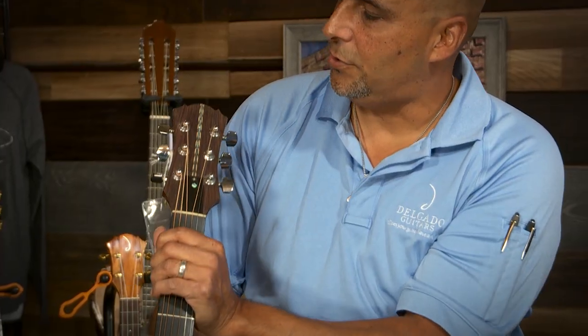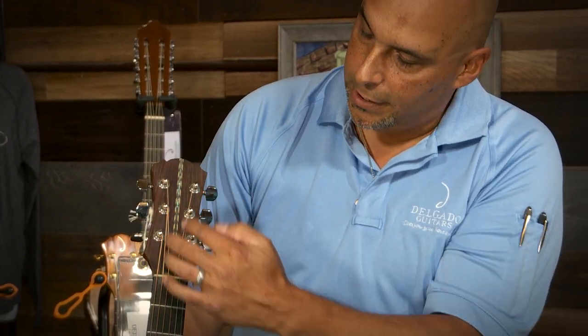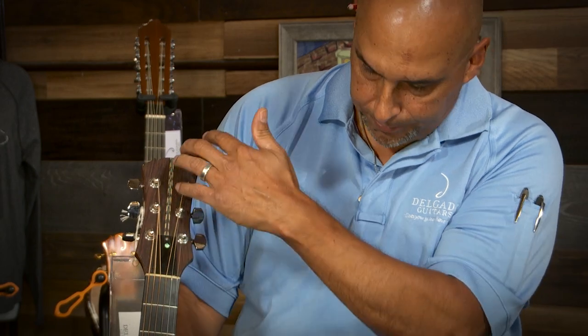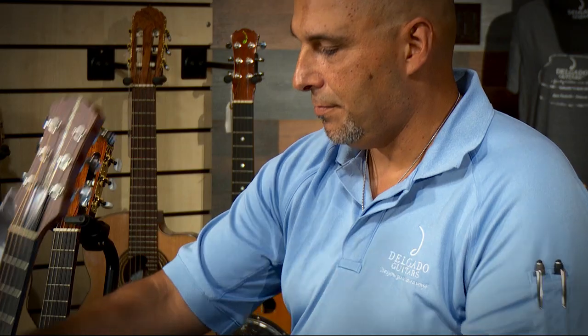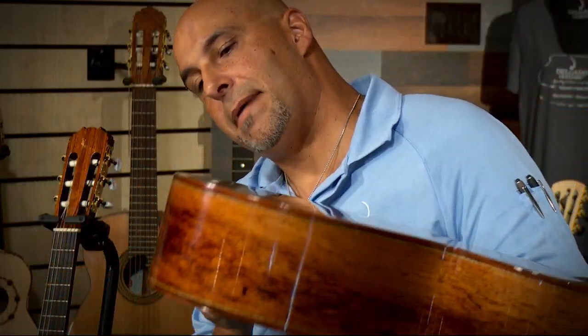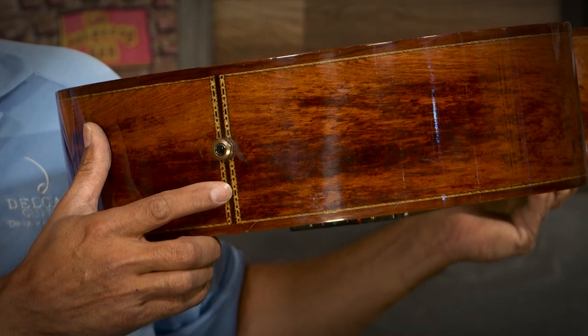On the headstock, we'll do the same thing. We'll add inlay. This has got mother of pearl and wood. This is a truss rod cover, and all of these things are just more decorative. And then same thing on the back here, you can see this piece of inlay right here. That's just decorative as well.